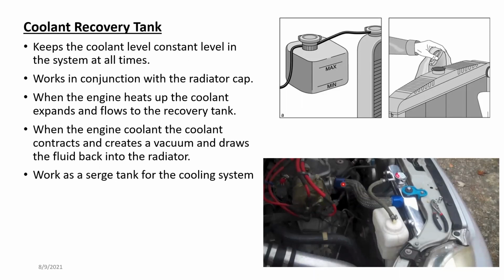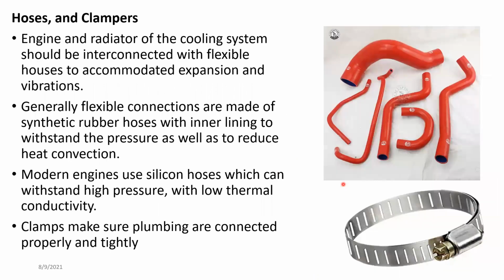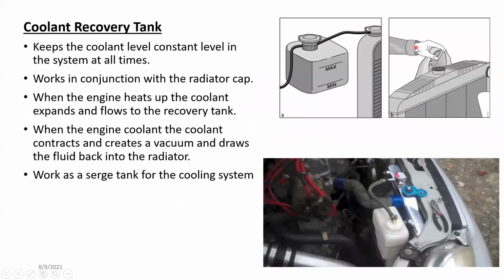In order to maintain that, radiators use these rubberized hoses. Usually these are synthetic rubber, or in high performance applications, they are made of silicone. Silicone rubber hoses are also used. The advantage of using a silicone rubber hose is low thermal conductivity. Low thermal conductivity is important here in order to maintain the temperature in the engine bay itself.